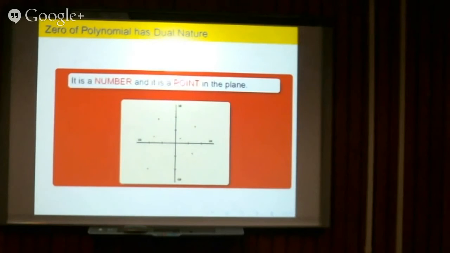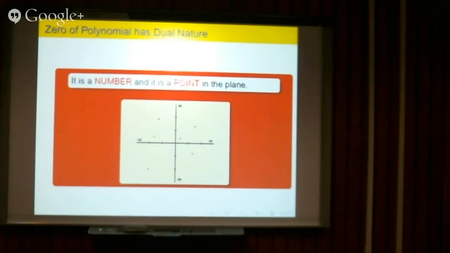Here is an important concept that I try to convey when dealing with polynomial equations: this duality between points and numbers. When you think of, for instance, a quadratic equation in high school, what do we tell the students? We tell them that a quadratic equation has either two roots, or one root, or no roots, if you don't want to talk about complex numbers. But whether or not the coefficients of the quadratic equation are real, the solutions could be complex numbers. So in reality, we do have to talk about the roots of a quadratic equation being complex numbers. And a complex number is nothing but a point. What I tell students is that a complex number is a point on the plane.